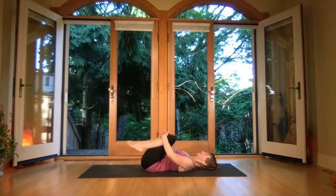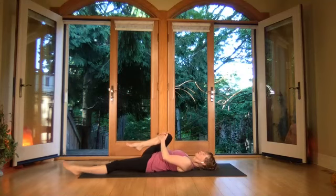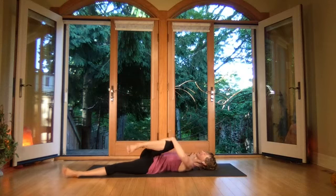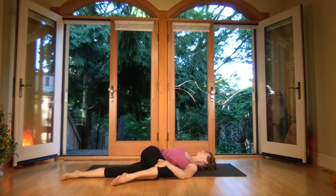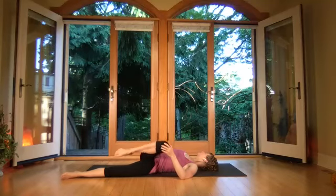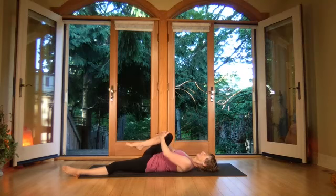And then let your left heel drop. Pull the right knee in. And then bring that right knee across. Take the left hand on the outside. Gaze to your right, opening your chest and shoulder. And then you can breathe in, draw all the way back up. Pull that right knee in.